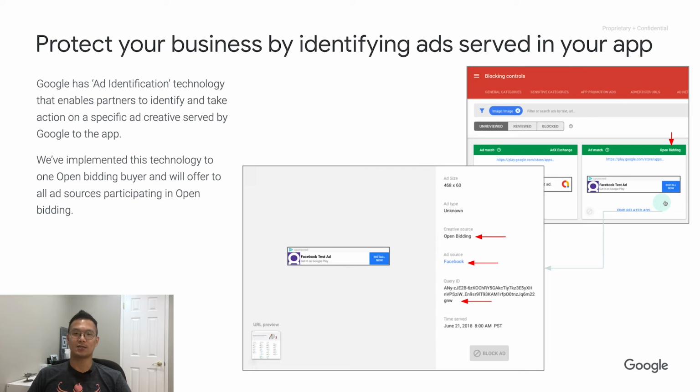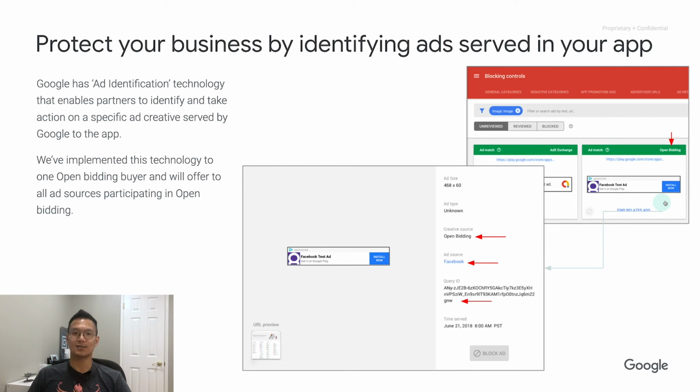Ad identification is Google's technology to let you find the ad creative that's served in your ad within the Google AdMob UI, and then find the advertiser of it and take their respective action as you need to protect your user and protect the experience of your ad.